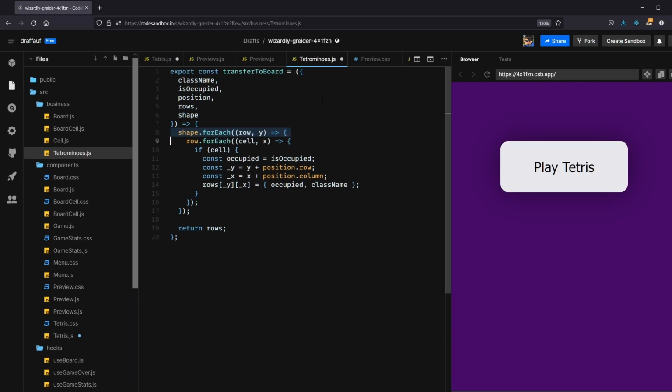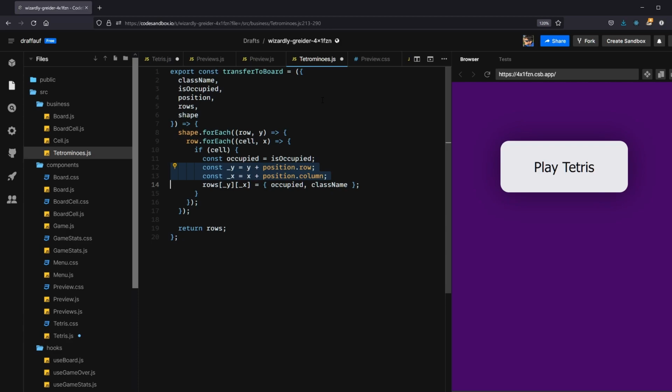And then basically what we're going to do is, given that shape, we're going to go through each cell. We look at each row for the shape, and then for each row we look at each column, and that's basically going to have a cell. If it's occupied, or if there's something there, we start setting up these values. We track whether it's occupied or not, given what was passed in. We set the Y and the X position to be the position plus the current row and column. That's how these are going to be set up.